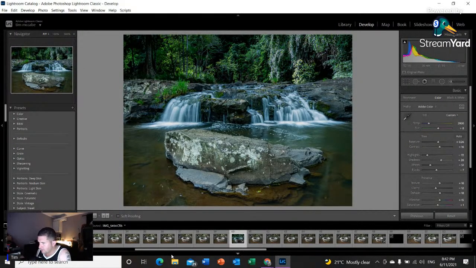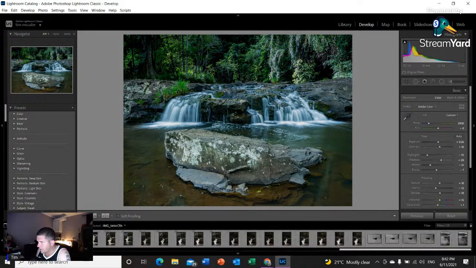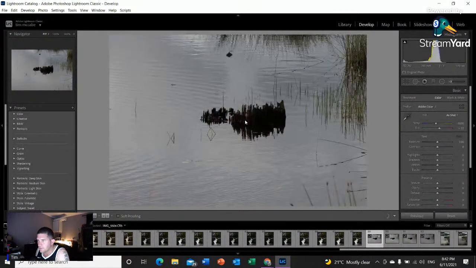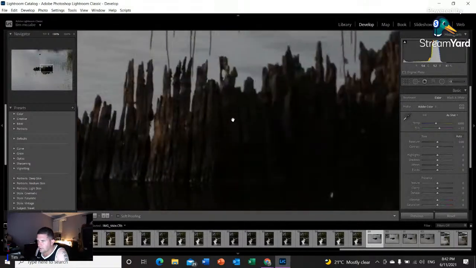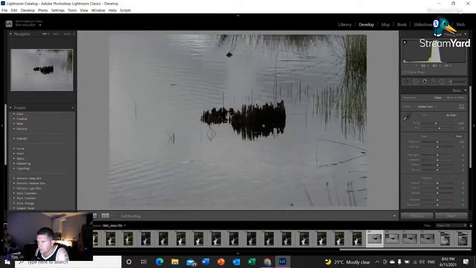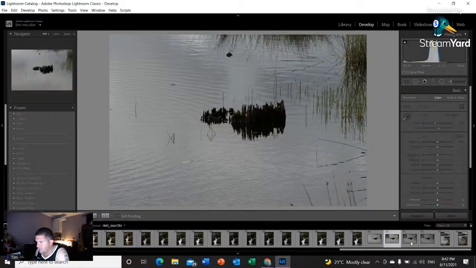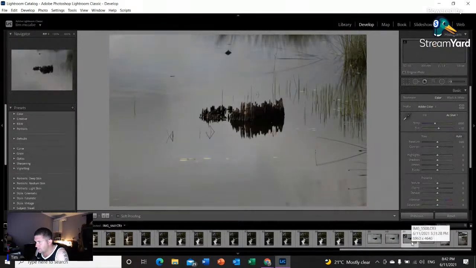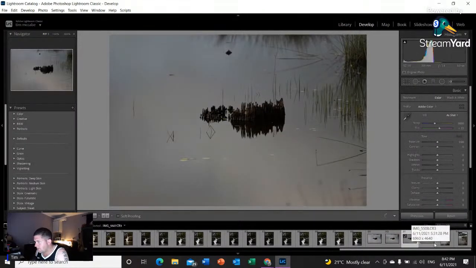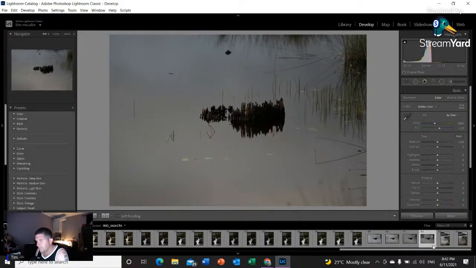Now, there was one photo I took right at the end of the day, and it's this one here. It's just a log that's in the water. I'm going to play around with that one. I don't know if it turned out right or whatever, but it's something that's been catching my eye.